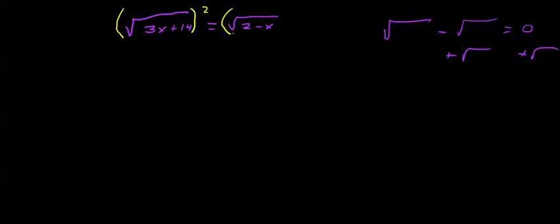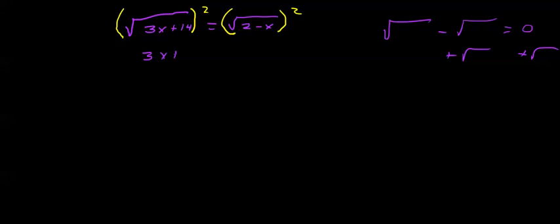We can also have equations with radicals on both sides. We've already isolated the radical. There's nothing to it. If it had been radical minus radical equals 0, then you would just add the radical to both sides. But we don't have that, so we square both sides. Again, you must use parentheses. If you don't, I will take points off.